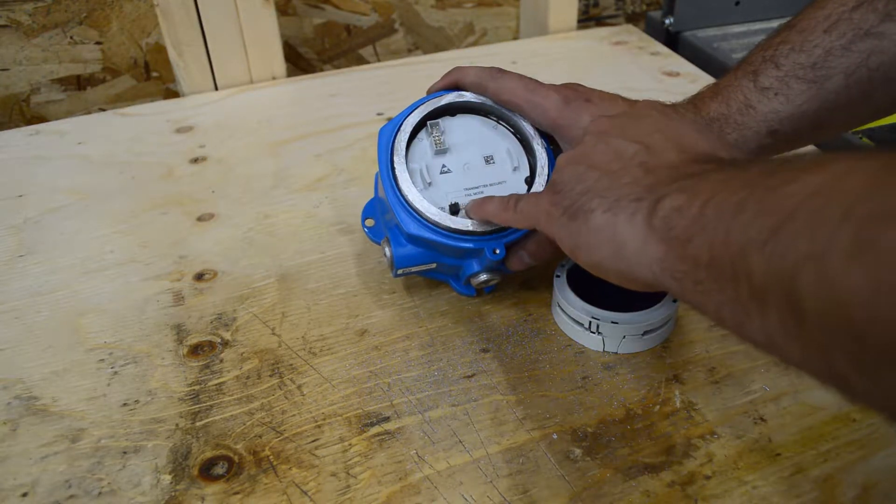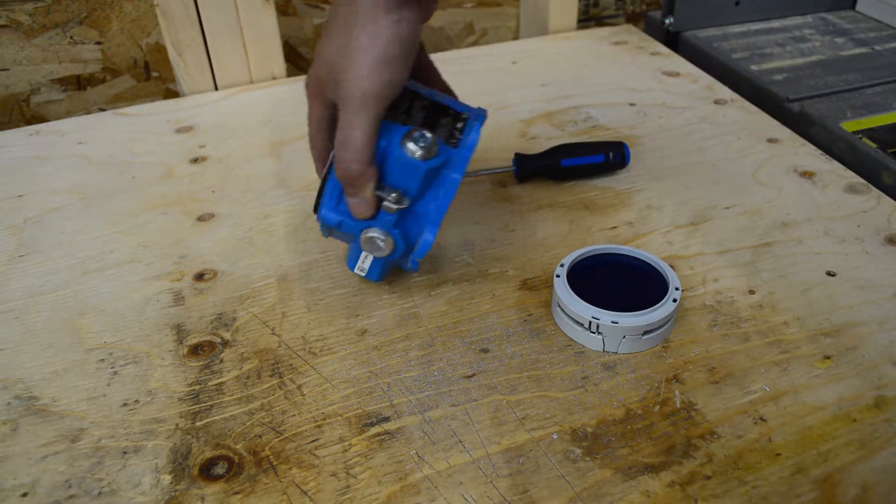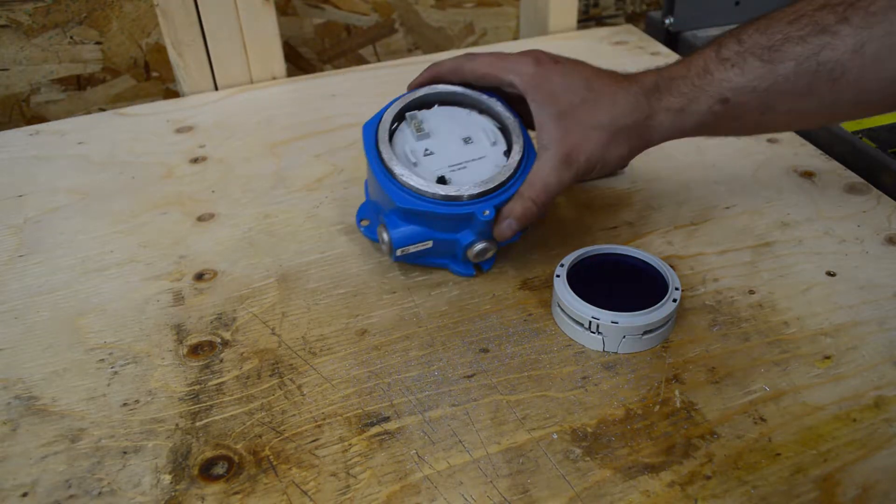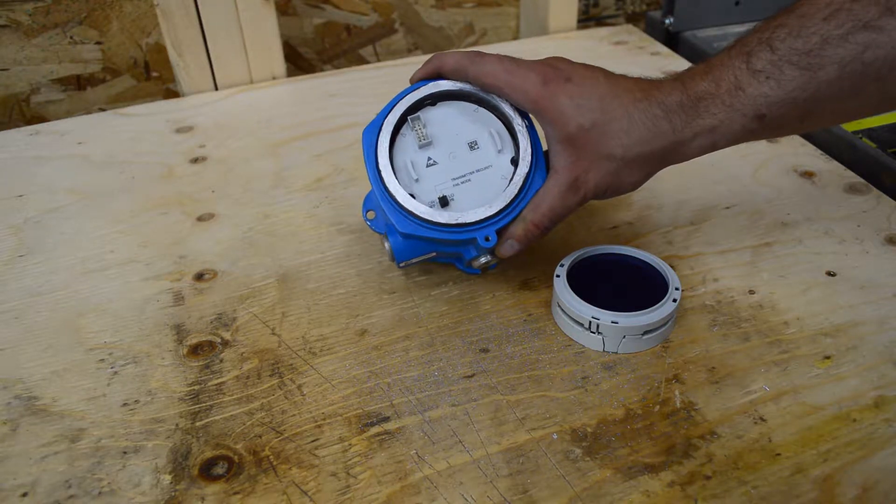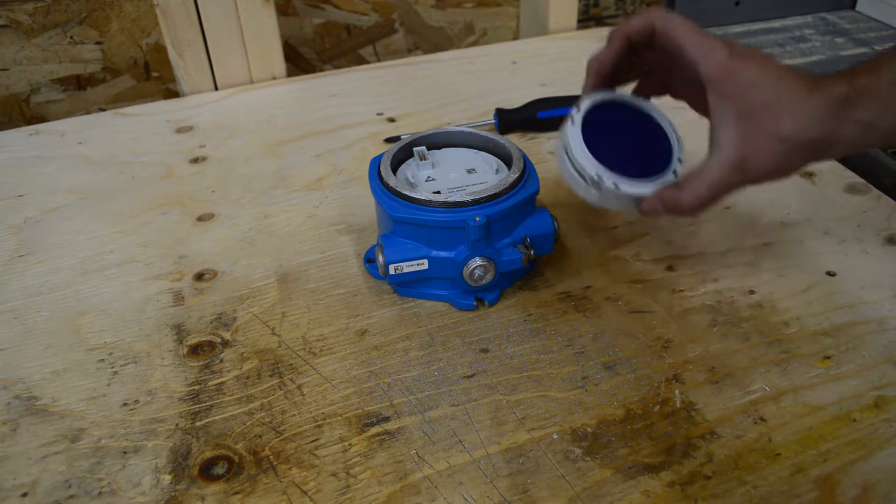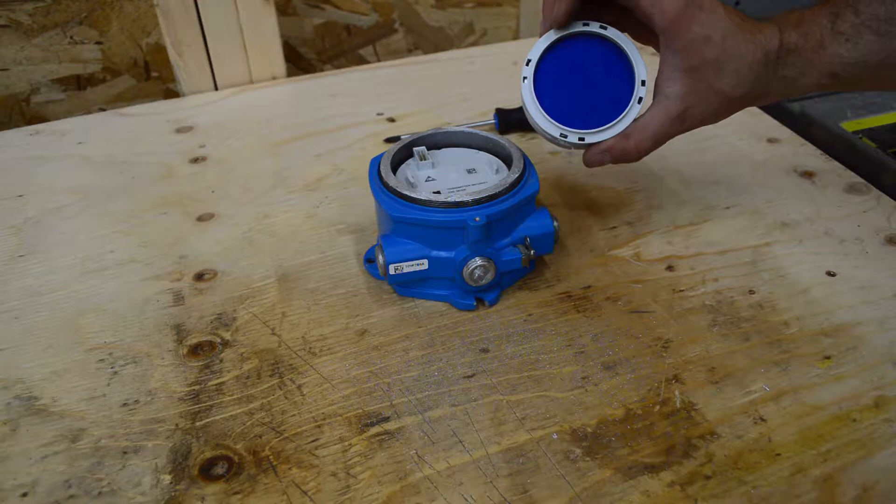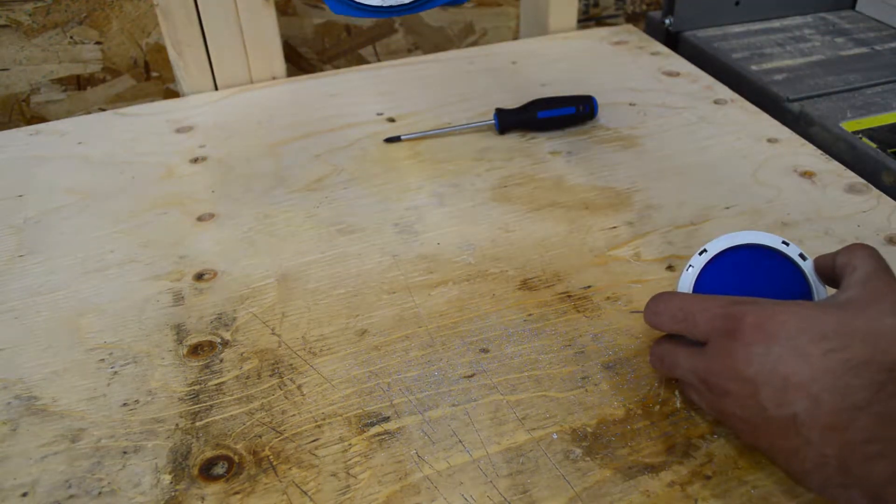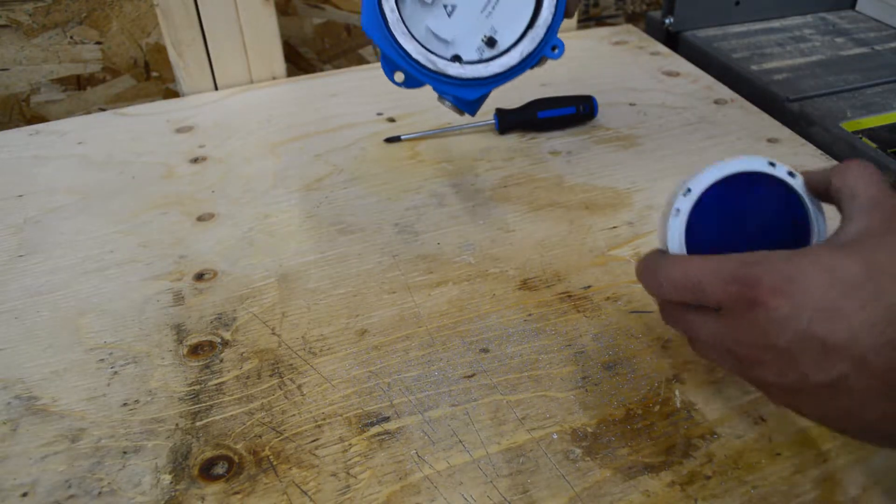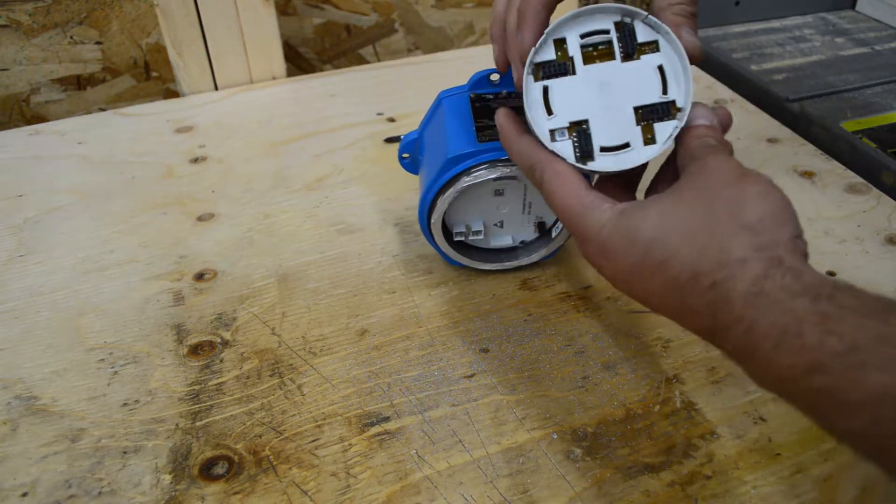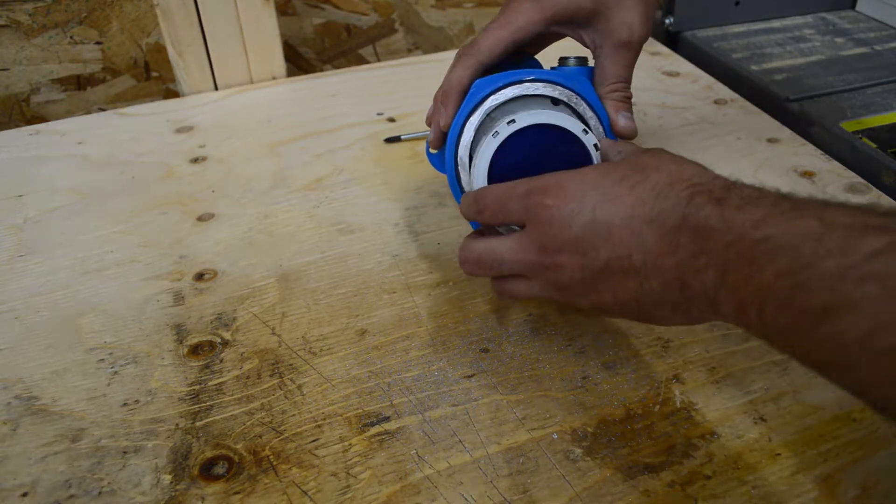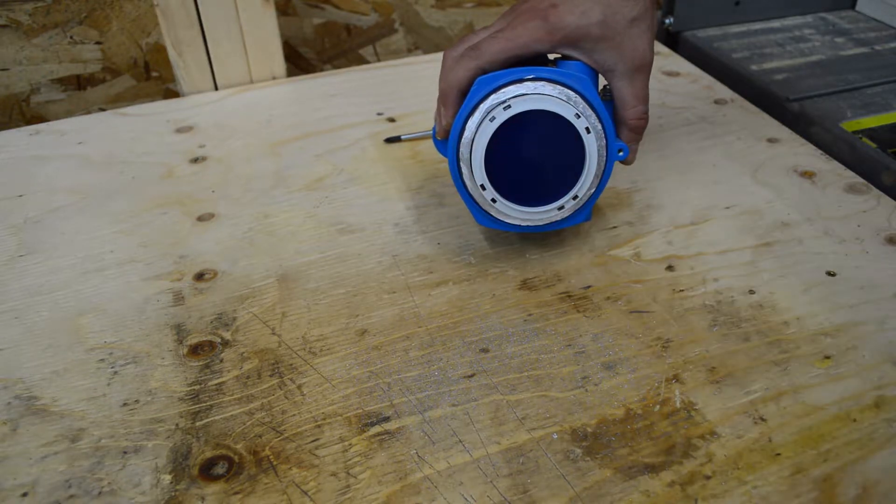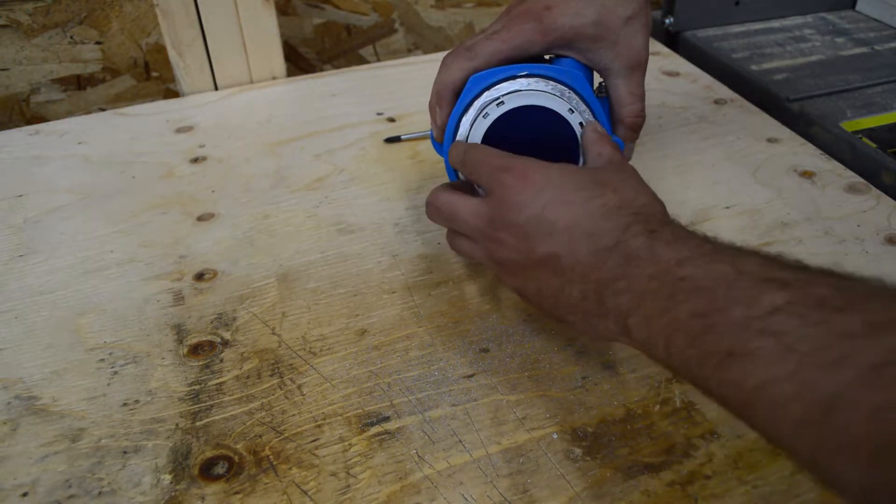Transmitter security is if this jumper is on, then you can't connect to it with HART. You can't connect to it and you can't configure anything on it. It basically locks it up and it's only running. And the display here has got a little top indicator right there so that you can orient the display however you want. Like this transmitter can be oriented any direction really, and then you can set the pins inside of that based on how you want the display to look. So if the transmitter is set up like this, you can have the top facing that way seated in there and the display will be reading the right direction.